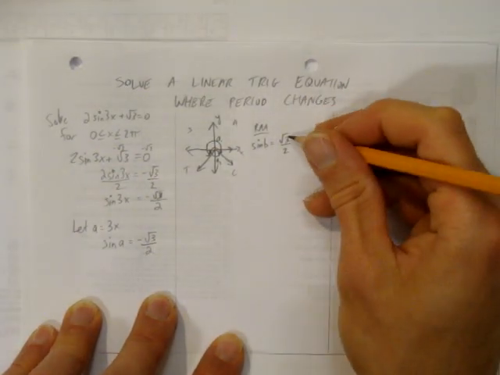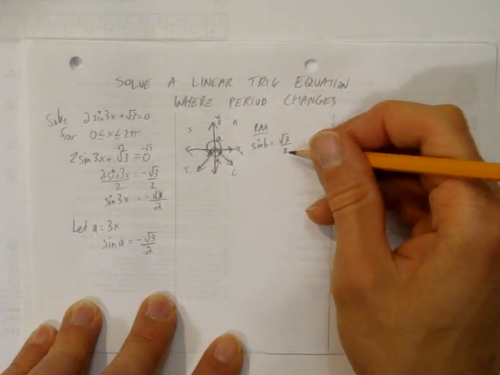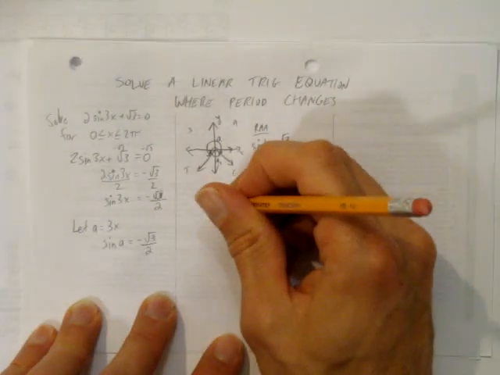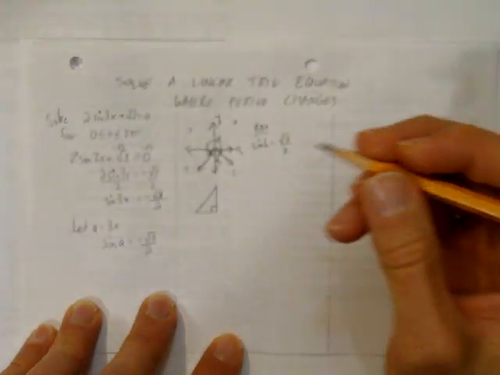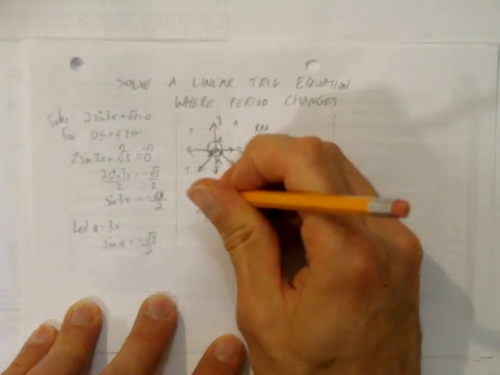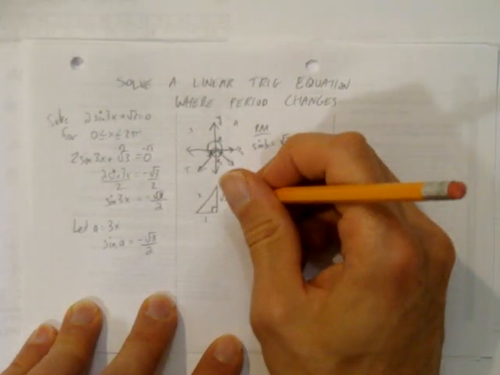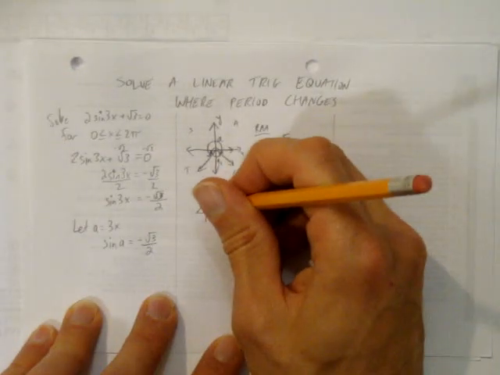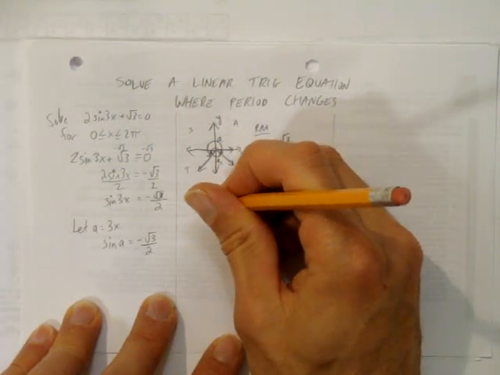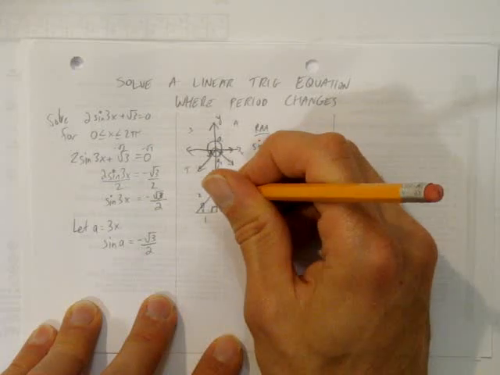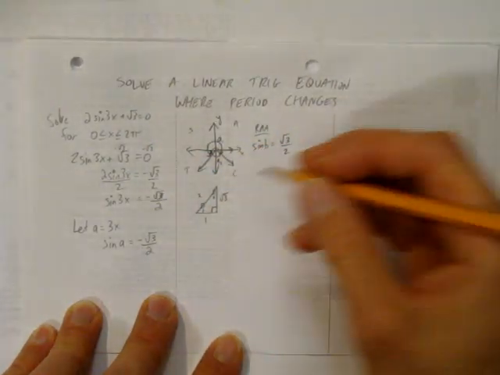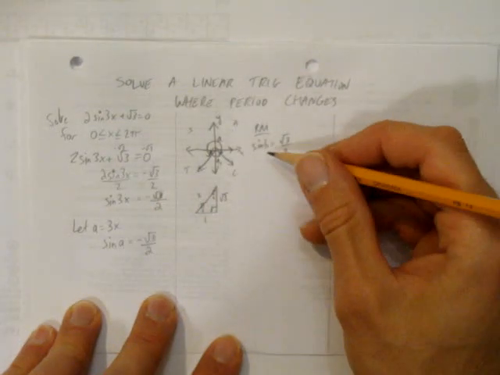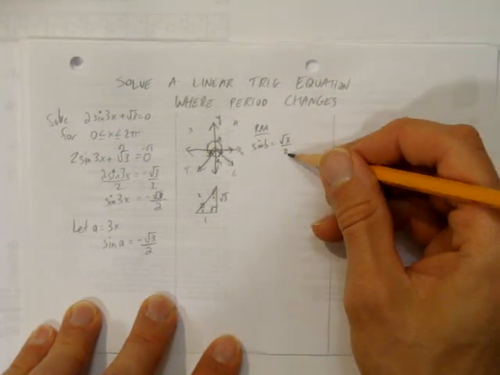You should recognize these numbers too. Root 3 over 2 are part of your special triangle. You can draw a quick sketch of your special triangle. It's a right-angled triangle, where the sides are 1, root 3, and 2. And across from that root 3, we draw the bigger of the angles, pi over 3, and here we have pi over 6 across from the other one.